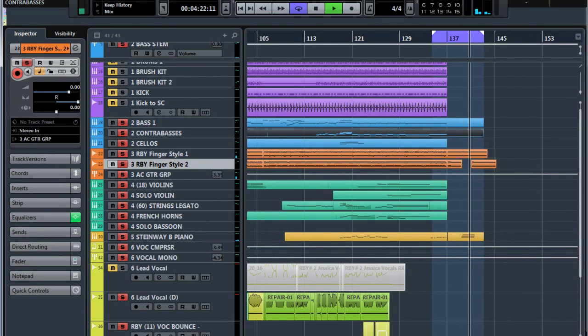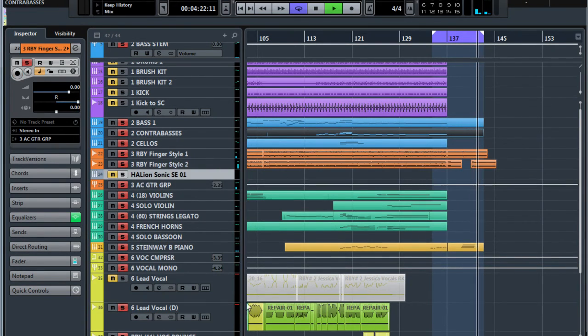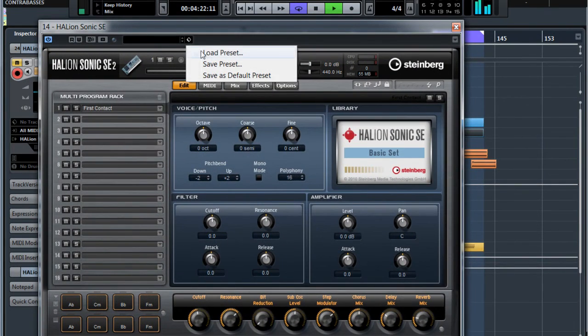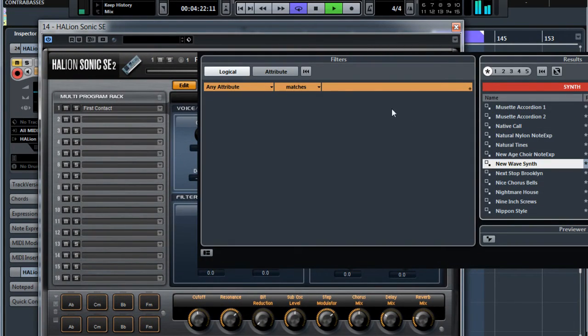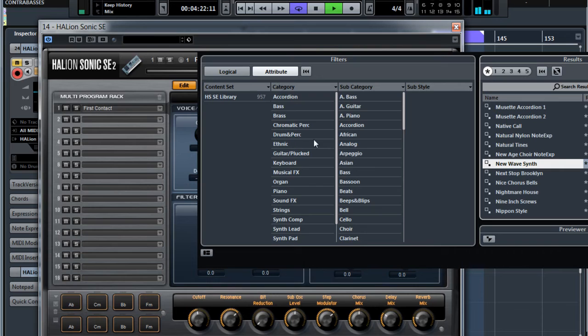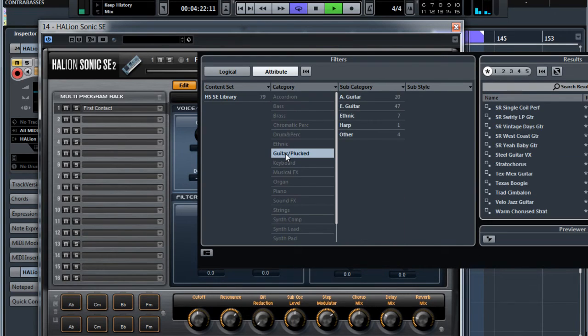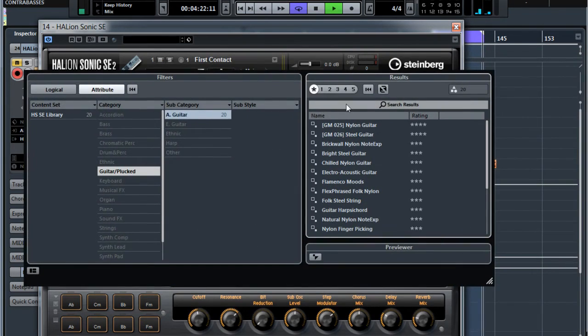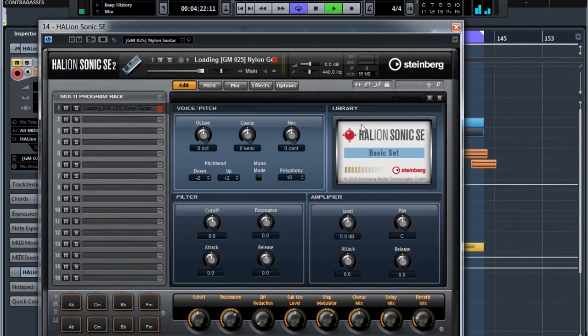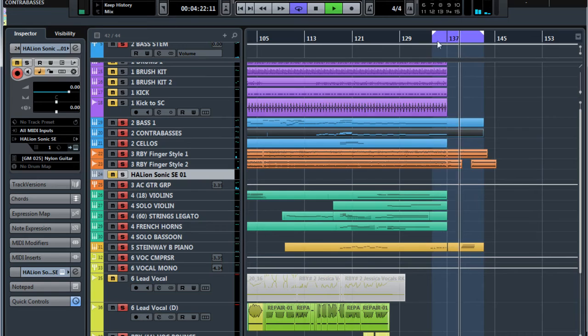So I could stretch it over a little bit, but I'm also going to do this, and this is part of mixing and arranging and orchestrating. I'm going to find a guitar that matches the sound of that acoustic. So there's an acoustic guitar, probably the nylon guitar there. Yeah, let's go with the nylon guitar, and let's see what note it is that's not ringing out long enough.